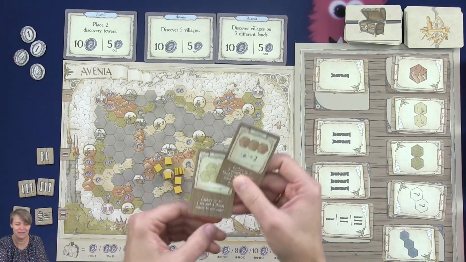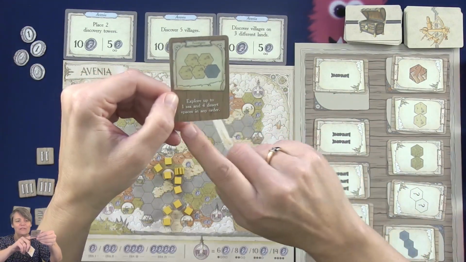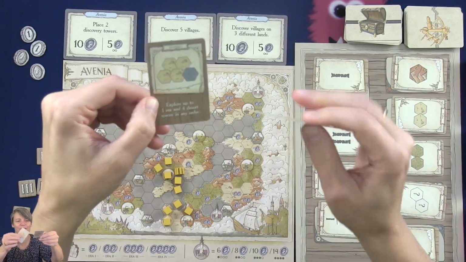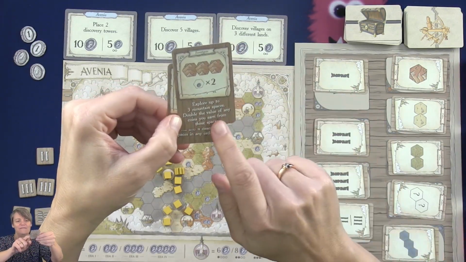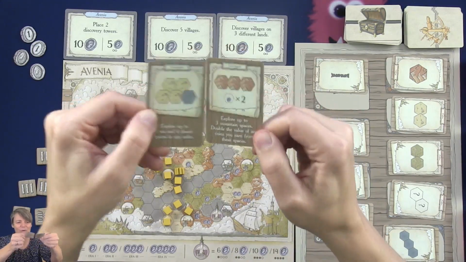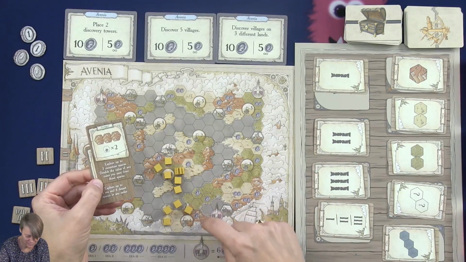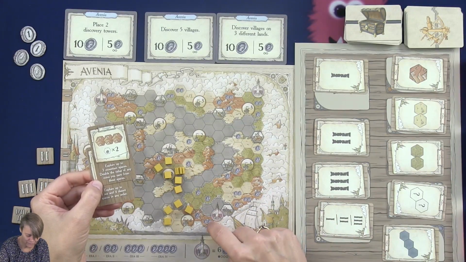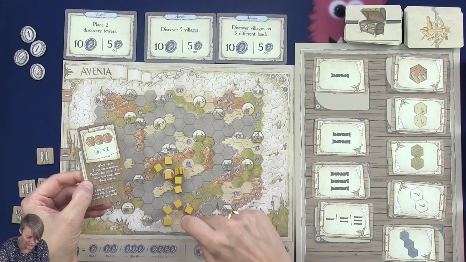Okay, guys. With this one, explore up to one sea and four desert spaces in any order. And with this one, explore up to three mountain spaces, double the value of any coins you earn from these spaces. So both of them are good, because if we take this one, we can take these three spaces, then I will get six coins, and we have fulfilled this one, so we can get this one.